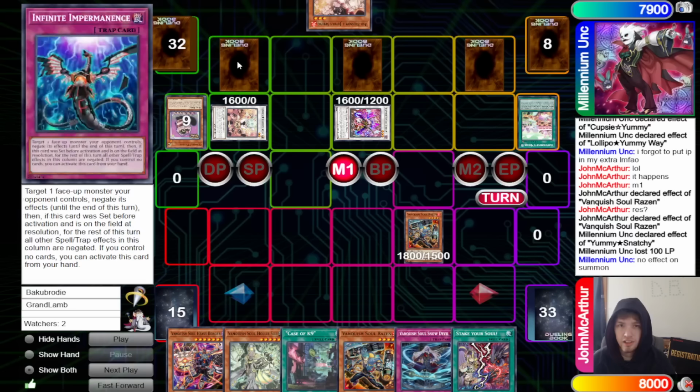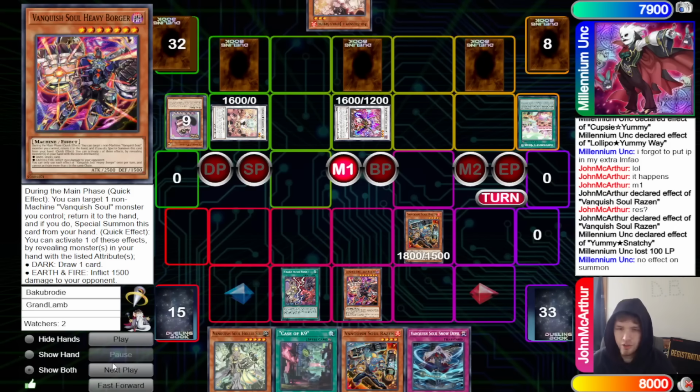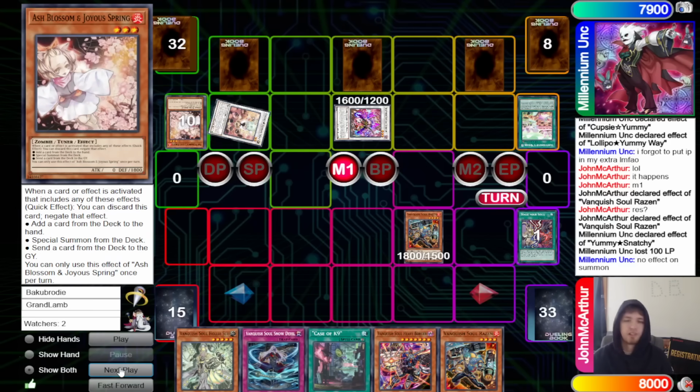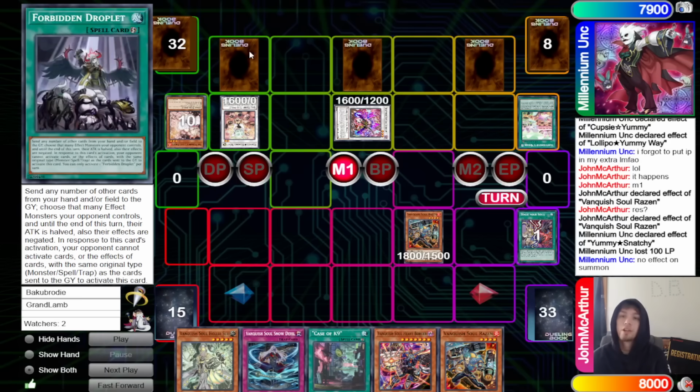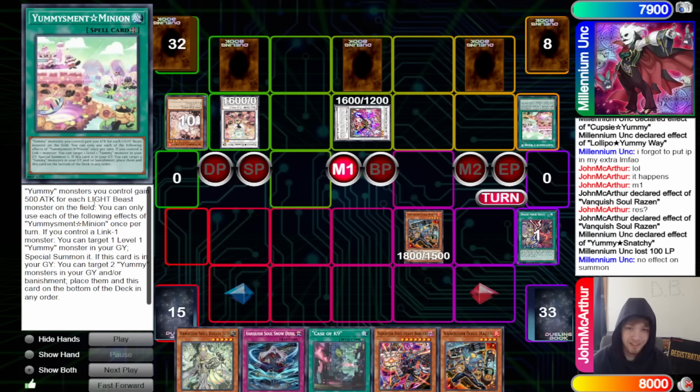Because they know they have Burger, they'll just go ahead, chain, activate Stake Your Soul, reveal Heavy Burger, and then go ahead, Ash Blossom that. Don't want them getting access to Dr. Mad Love. Yeah, they're also going to summon this in attack, which makes way more sense. Otherwise, they could go Battle Phase, try to beat over. Because right now, it can't attack.